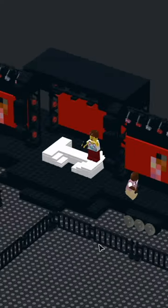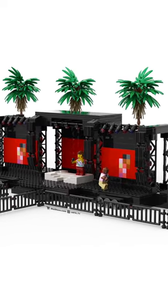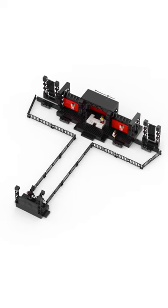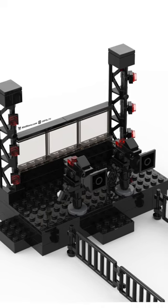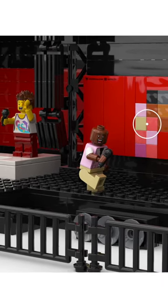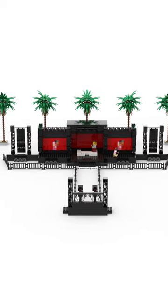After a few days of designing, the new Lego stage was ready and it has a few cool features worth talking about. For starters, it's a lot bigger than our old stage and it has a proper layout commonly found at music festivals. There are gates to keep the crowds back and even a little media booth with cameras for a live feed. The stage features two large screens with tiles used to simulate an image, as well as main stage components throughout and several speaker rigs.